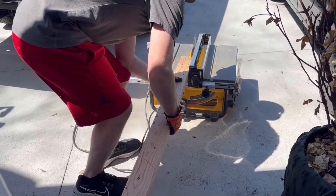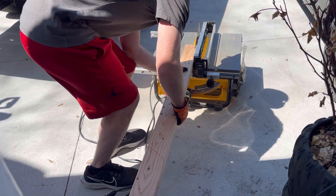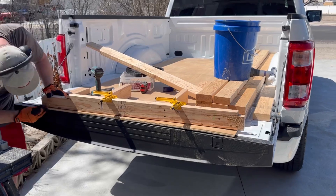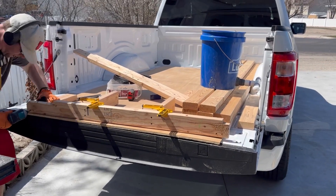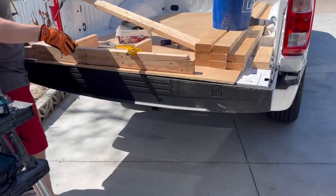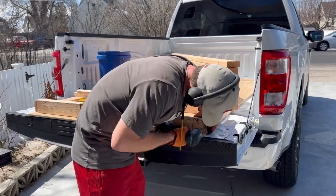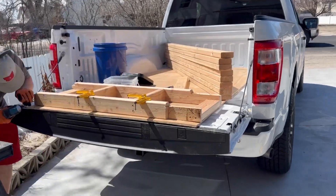The baseboards in this room are original to our 1905 house, and not a lot is, so we'd like to preserve them. Usually with a build like this you would cut them out and remove them, but because this is an old house I'm going to leave them. My husband is using his table saw to cut the two-by-fours to go around the trim, and then he's building the walls of the top section. At the top of the headboard we'll have an area that pushes the bed back from the dresser so we can open the drawers and the dresser doors — and this little wall is the first thing we need for that section.